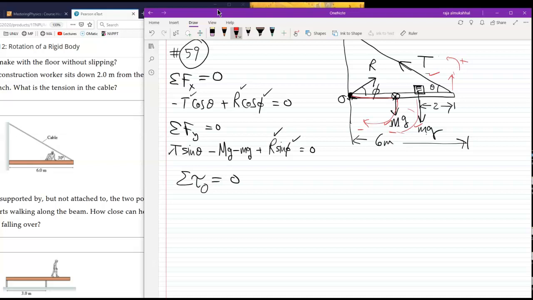So that's just going to be -3 big mg minus, what's the mass of the guy? 80? I mean, he has 2 here, so that makes it 4 here, right? So it's going to be 4 mg, right? And then we have plus T sine theta, correct? Times, how far is it? It's 4. Excuse me, 6. Equals 0. Done. It's really easy. I didn't even need those. You see what I'm saying?